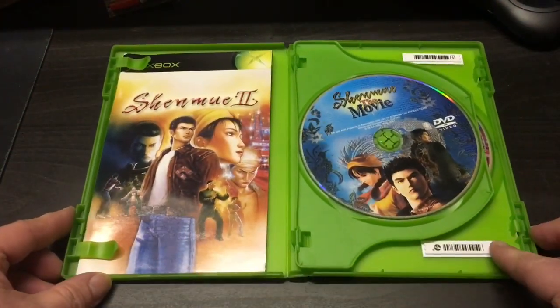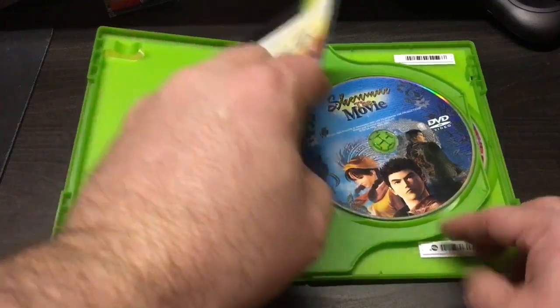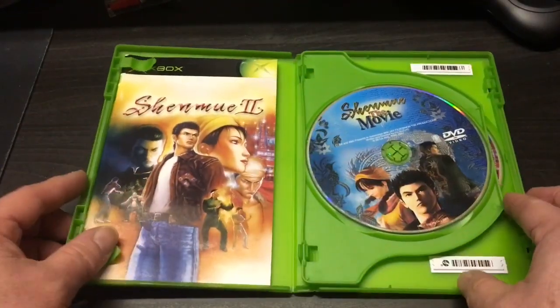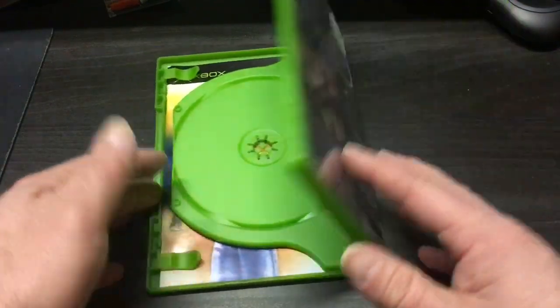Anyway, I wanted to compare the classic Shenmue 2 for the original Xbox. I have a pretty decent sized Xbox collection that I'm going to try to do some reviews on, and some gameplay videos, and share some of my collection with you guys, and then go through a few other games. But for this I just wanted to go through the packaging, what you get if you pick up a copy of this game.